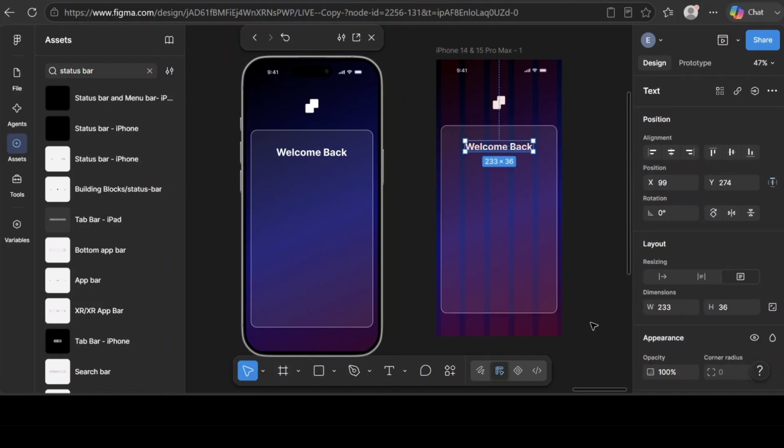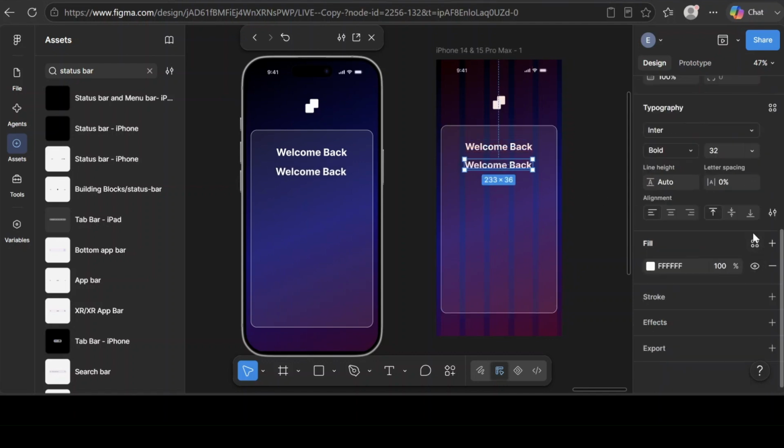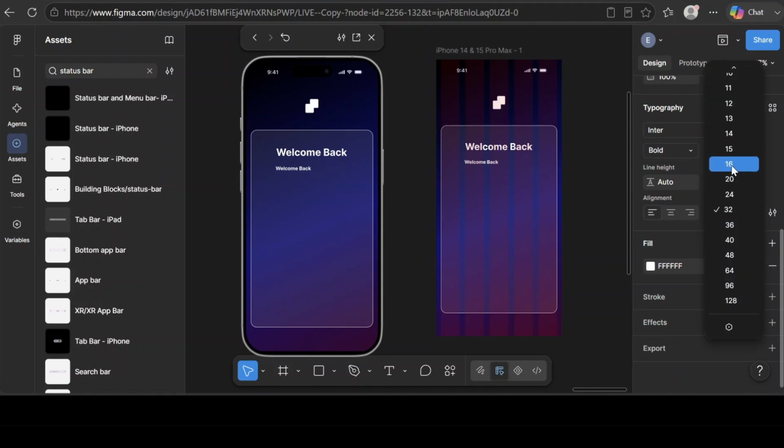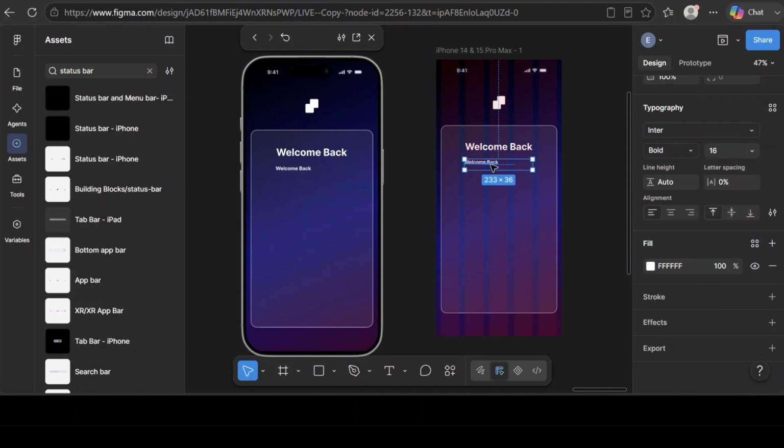All right, so the next thing I'm going to do is duplicate this text, and reduce the font size to 16. I'm just going to put a sub header there, something like login to continue to your account.